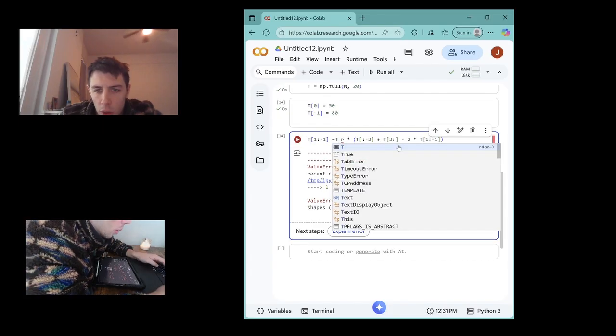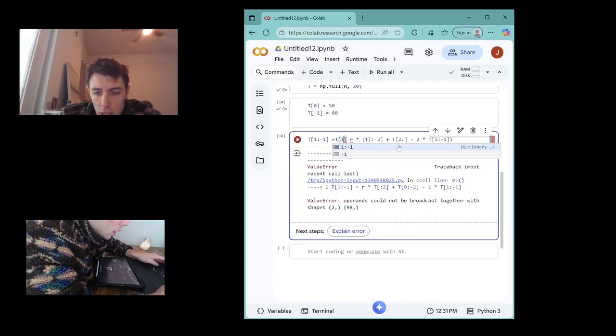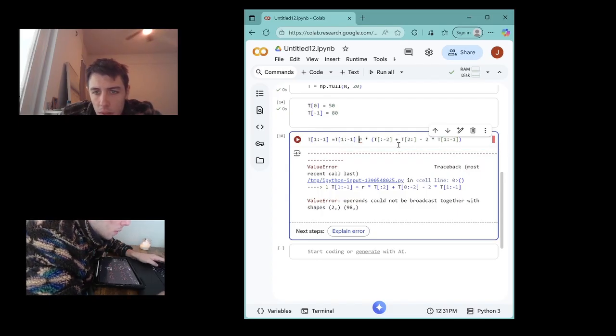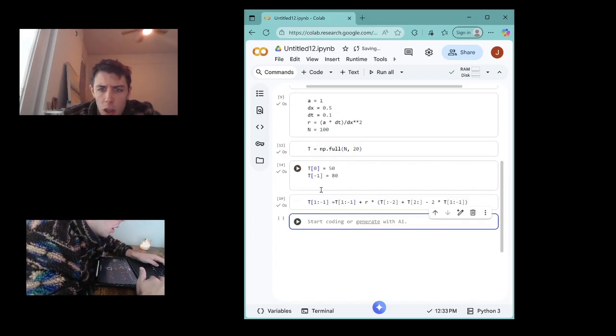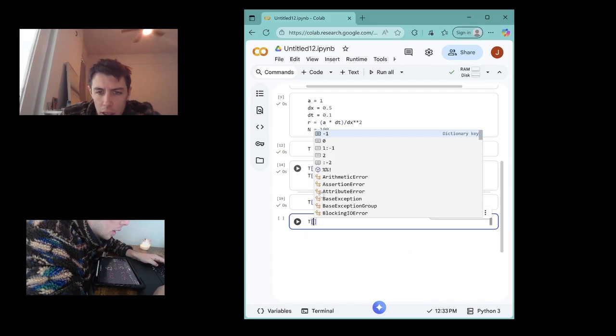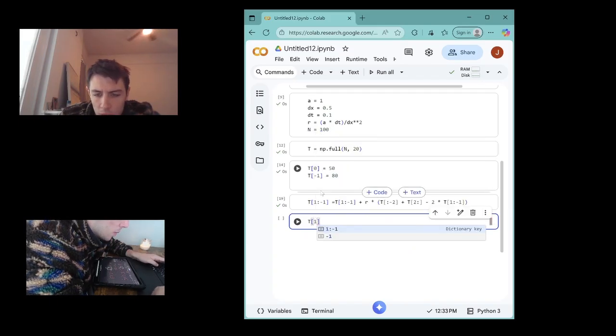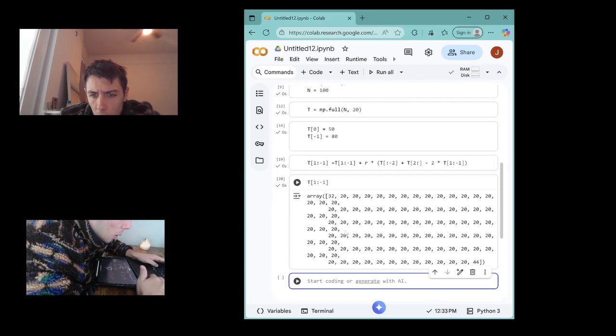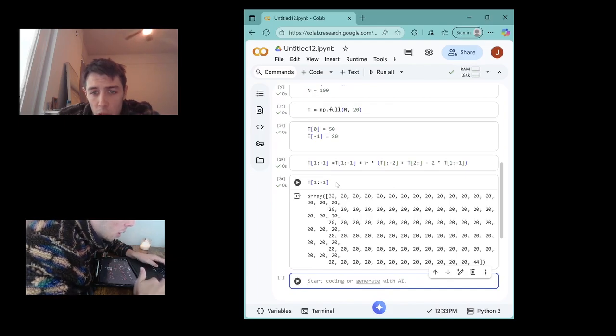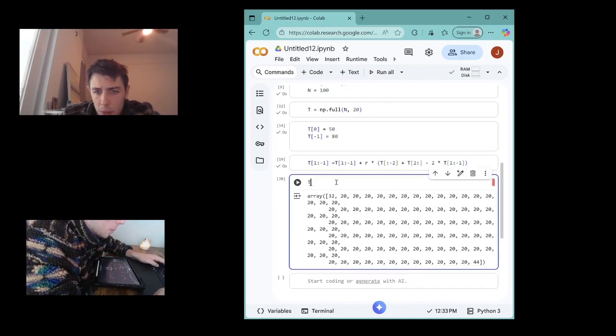So we need to start with our initial T from 1 to minus 1 plus, and if we do it like this and we shift enter, it should run. So now we can see that T from 1 to minus 1. Okay, and we can see that those n values are starting to change.